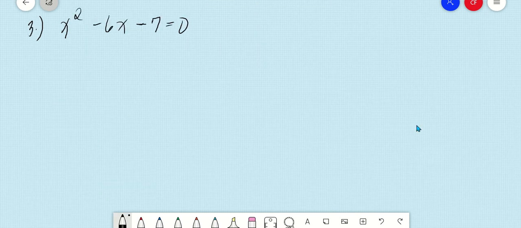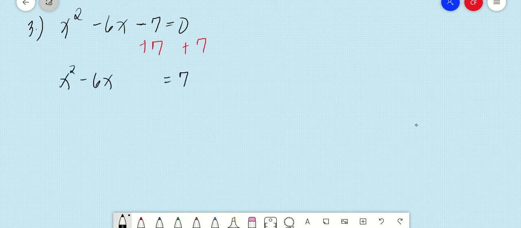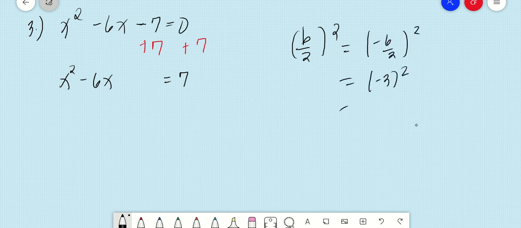Okay, for example number 3, so last example, x squared minus 6x minus 7 equals 0. So, same concept using APE. So, plus 7, plus 7. So, bali magiging bagong equation natin is x squared minus 6x equals 7. Okay? Again, gagawin po natin perfect square trinomial yung expression na to, equation na to, using this formula. So, bali yung b natin is negative 6 over 2 raised to 2. So, that is negative 3 raised to 2, positive 9. Okay? So, this time, mag-add po tayo both sides of the equation ng positive 9.